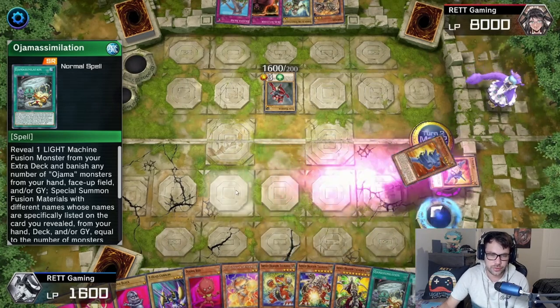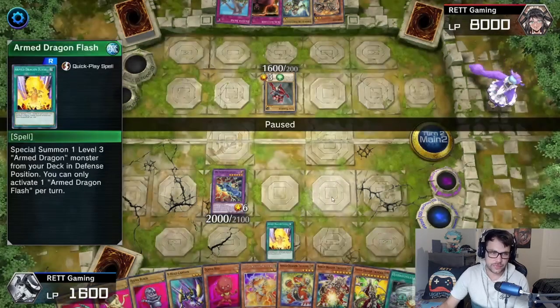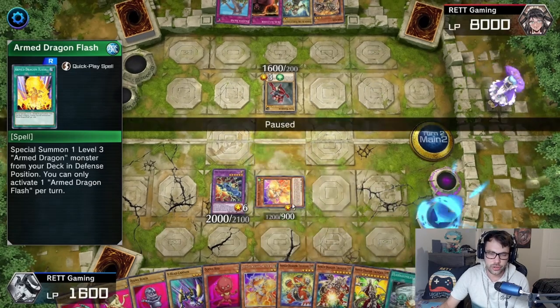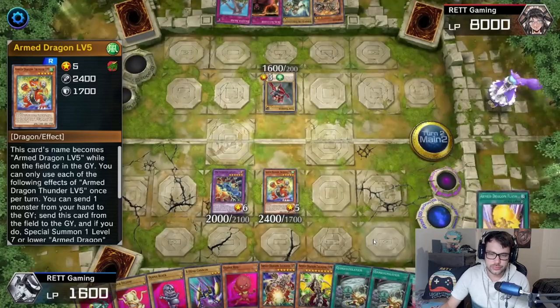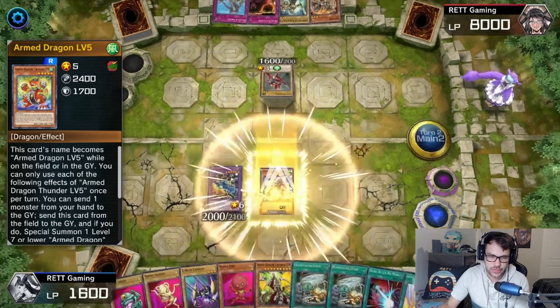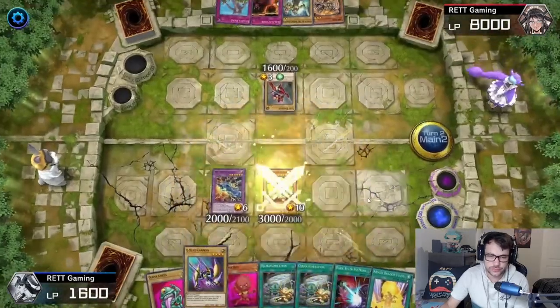And I'm able to summon both V-Tiger Jet and what's the other one called again? W-Wing Catapult to summon out our VW Tiger Catapult. So that's the first piece out. I activate Armed Dragon Flash, which is also a quick play, to be able to summon one of our Armed Dragon level 3 out to the field. You hit special ability, discard a card, bring out Armed Dragon level 5. Use Armed Dragon level 5's special ability, discard another card, and then you go to level 7. And then from level 7, you're going to go to level 10. So now you have Armed Dragon Thunder level 10.